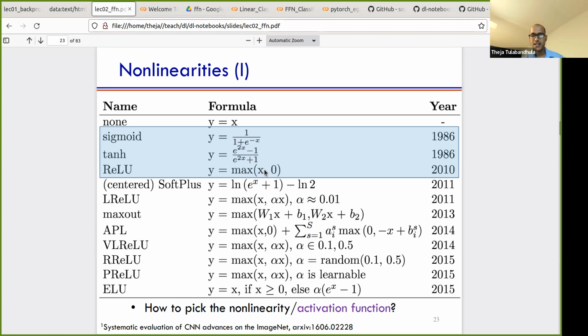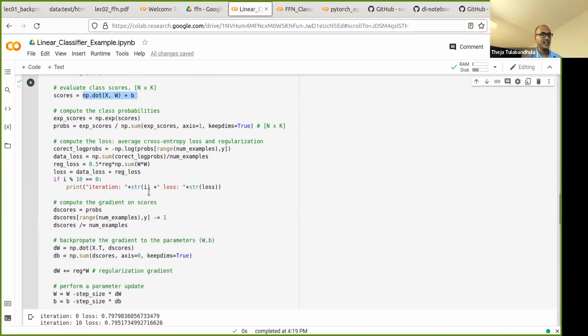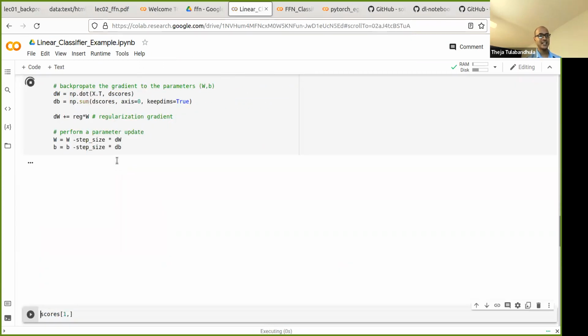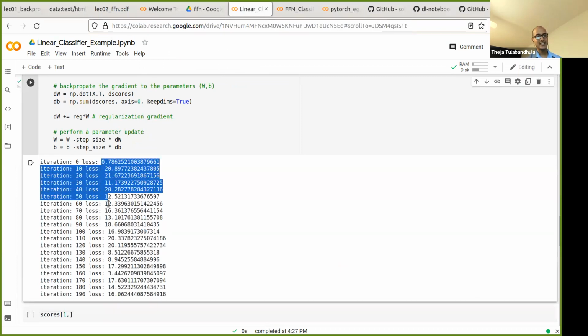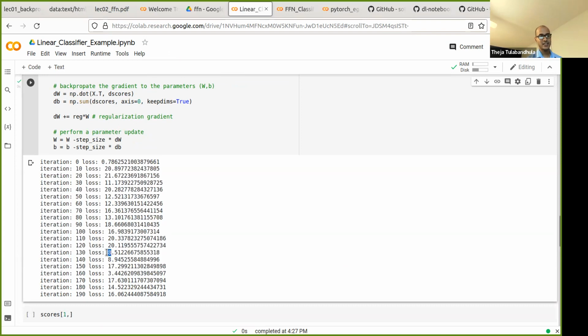But let me answer a question that I did not answer earlier, which is how do we choose the step size? I just changed the step size and a lot of things didn't work. That, unfortunately, is an art. You can see that with the last step size, it's going up, going down, going down again, going up, and so on. So it will blow up.